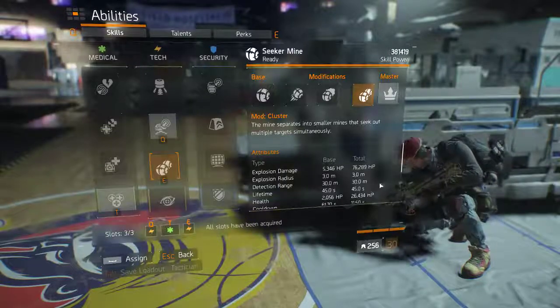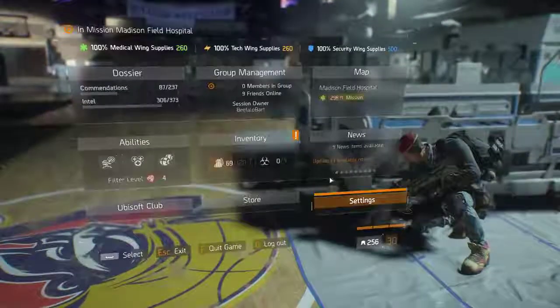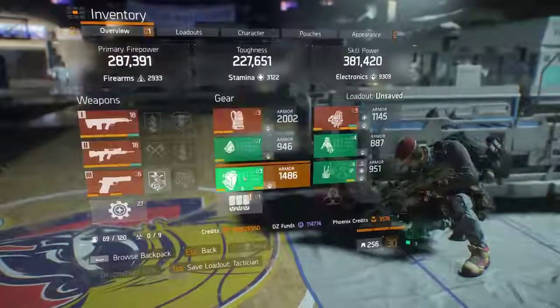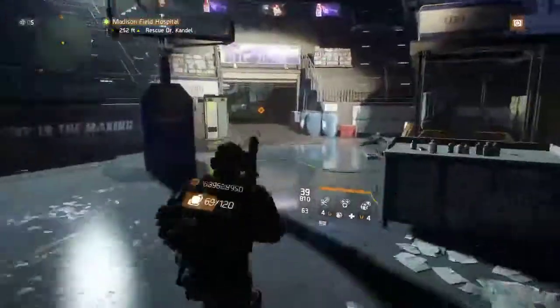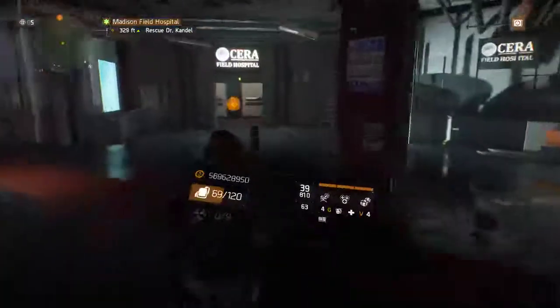So, you know, this configuration of how I'm running is actually going to give me the absolute most efficient method of being a lazy bastard. Literally, you can accomplish just about any mission only using the Seeker and turret. Just hide behind cover and spam Seekers.